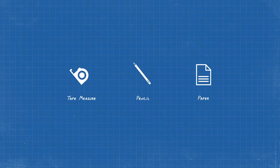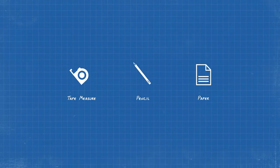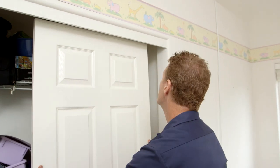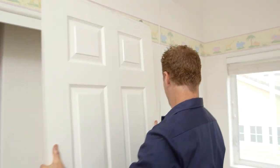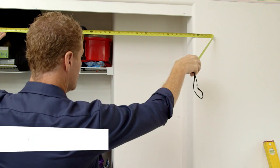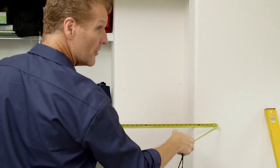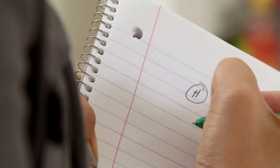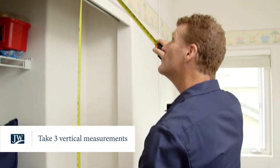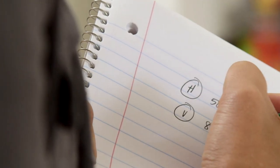This is real simple. All you're gonna need is a tape measure and some paper and a pencil. If you're replacing an existing set of doors, you can make your life a lot easier by removing them before you measure. Take three horizontal measurements from one edge of the opening to the other — fifty-eight and three-quarters. Write down just the smallest number. Then take three vertical measurements of the opening — 81 inches. You'll write down just the smallest number.